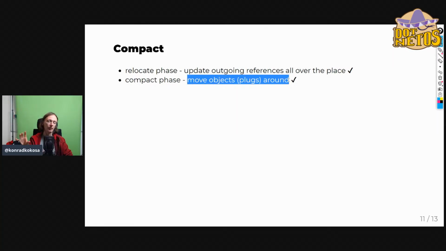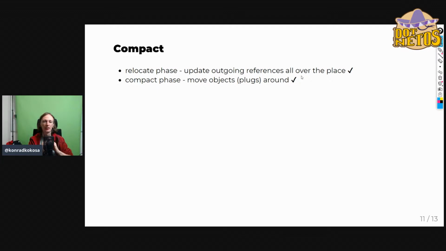And as we know, it is about plugs, not objects, which reduces the flexibility a little bit, because if we were considering single objects, we could fit things better because it is just more flexible. So because of pinning or other things, there may be reduced flexibility, and if we have a plug, it is less flexible because we may not fit it inside a gap or before a pinned plug.